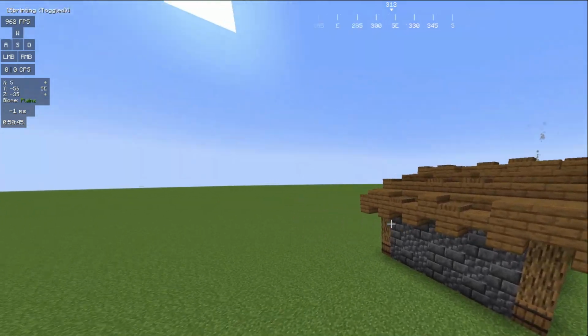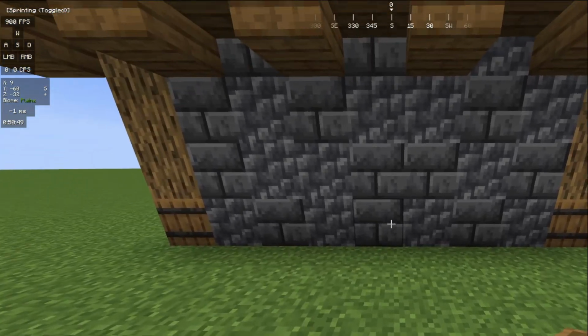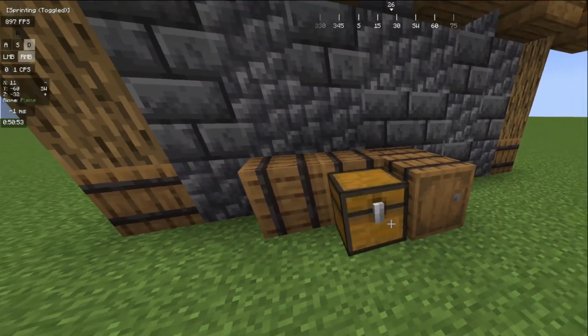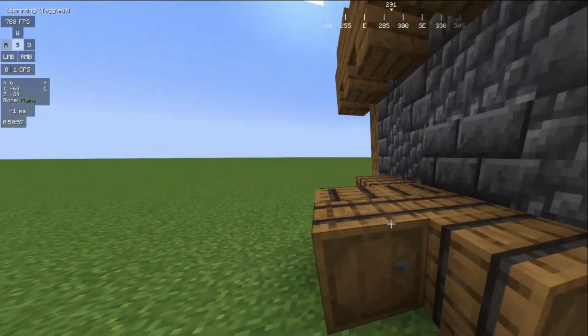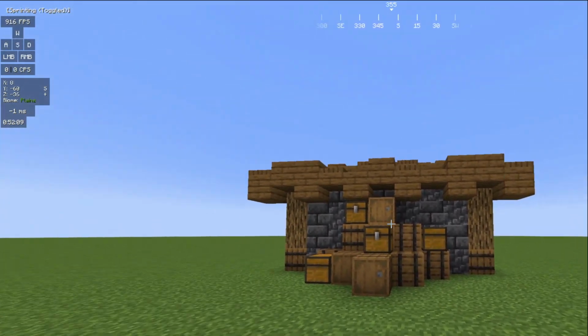What I like to do with a blank wall like this, especially on the side, is make some barrel spam. Kind of just like random barrels all over the place. Make it seem a bit chaotic, as a fishing dock usually would be. So you can build something like this.